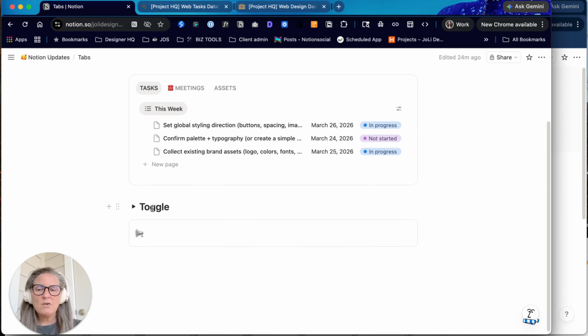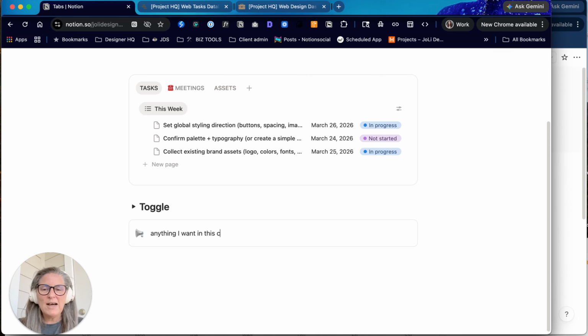I have a toggle here and a callout because tabs remind me of toggles. If I click on a toggle, I can have everything inside the toggle and hide it when I want to. Or callouts, I can add anything I want in this callout. But the tabs makes me think of if the toggle and the callout were to join and have a baby, we would have tabs. That's what comes to mind.